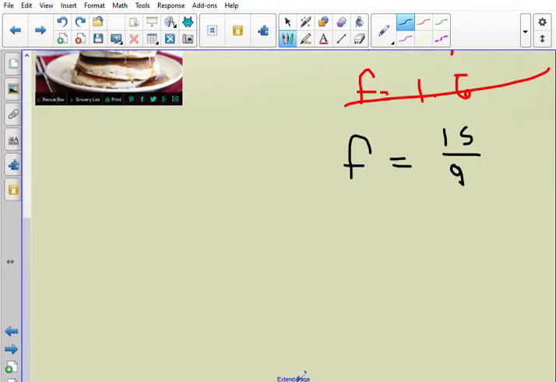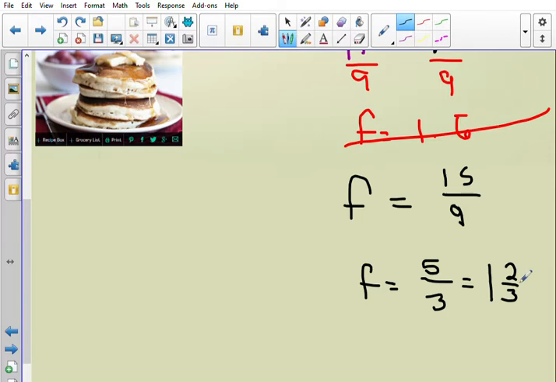For example, what number goes into both 15 and 9? Hopefully you came up with 3. So the amount of flour is equal to, if I divide the top number by 3, I get 5. If I divide the bottom number by 3, I get 3, 5/3. 3 goes into 5 one whole time, with 2 parts remaining out of 3, which kind of makes sense. You had 1.6 earlier, 2 divided by 3 is 0.6 repeating.